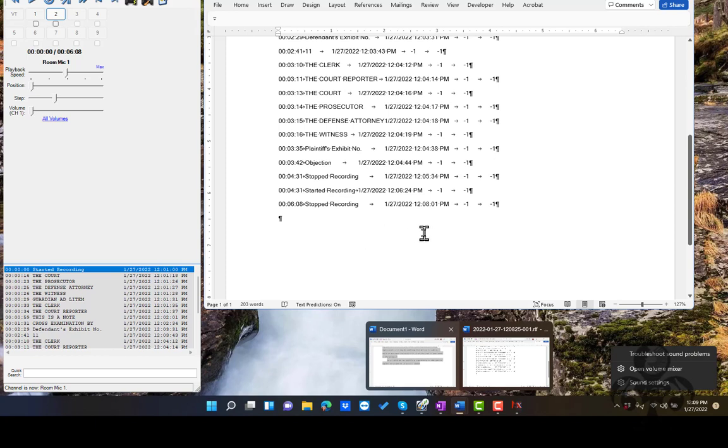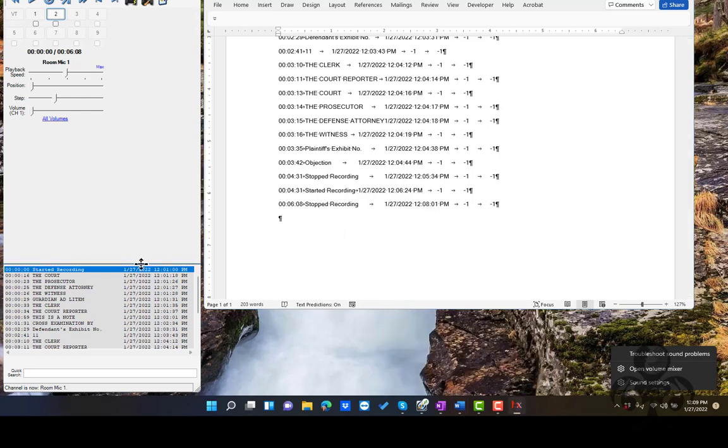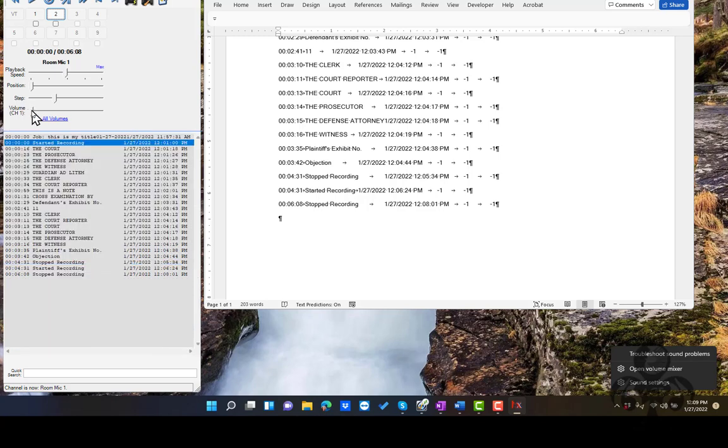And then you can make whatever notes or do your typing, whatever it is that you want to do. You'll want to make sure that the volume bar is all the way to the right for both channels. Otherwise you won't be able to hear them. And now you click on play.